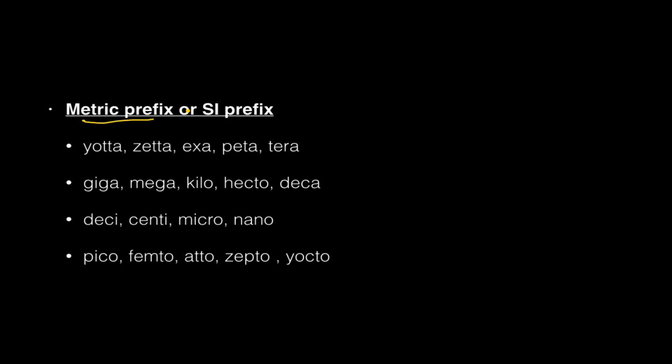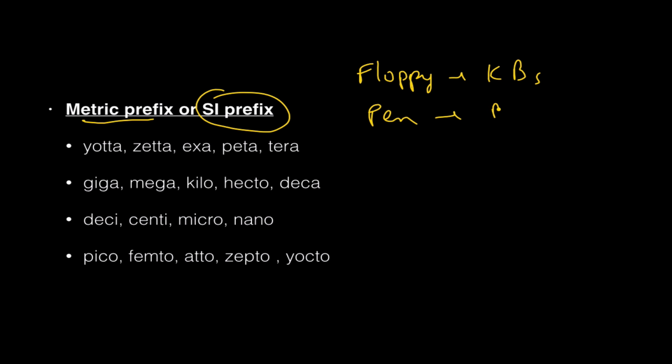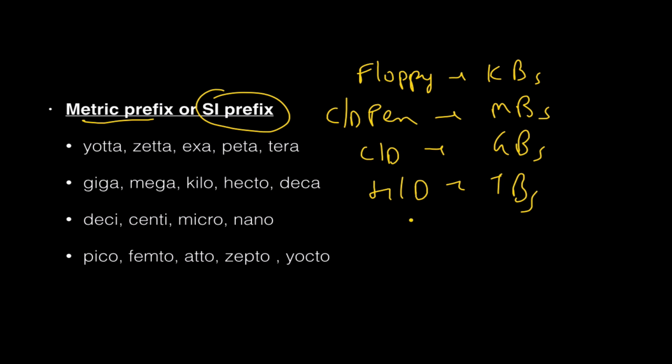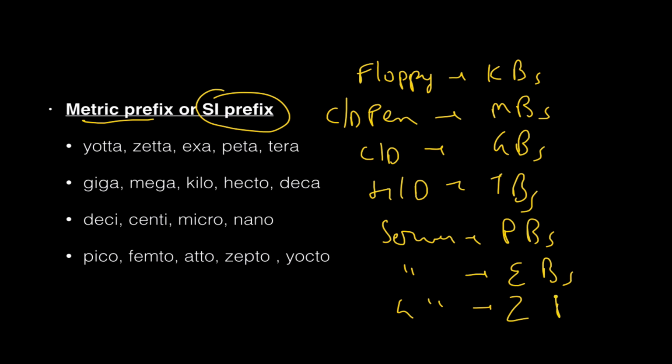Now these are some metric prefix और SI prefix आपने बहुत यूज़ किए होंगे. जब मैं बचपन में, when we were small, we had some floppy drives which were having size of KBs, that is kilobytes. Then came pen drives which had size of megabytes. CDs also had size of megabytes. Then these converted into gigabytes, and now we have hard disks of terabytes. And now the internet servers are also there which are the size of petabytes, and soon we'll have big servers of Facebook and all which are already existing in exabytes, and Google servers will soon cross something called zettabytes.